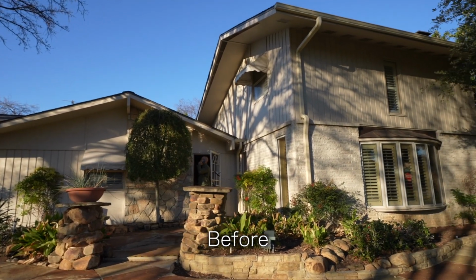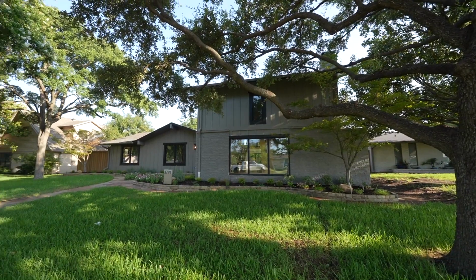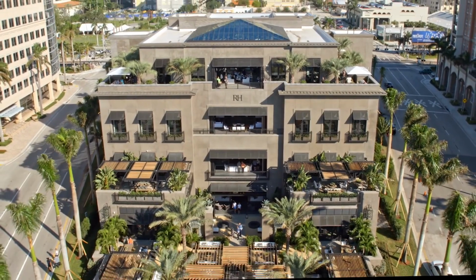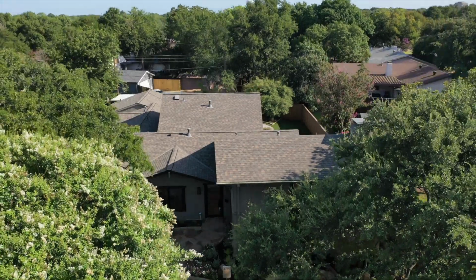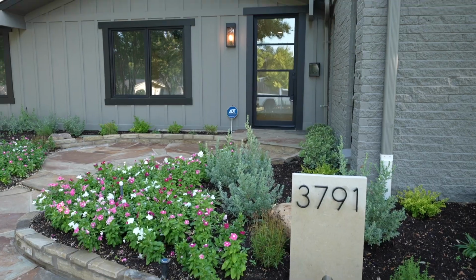Let's talk about the color of the house. We decided to do a warm taupe color. Some might call it a restoration hardware look. And we really felt like the color of the tiles and the roof would really accent this color. With our windows and doors, we did all black trim to really make the contrast pop out. Alex wasn't too fond of my color pick, but I think he's eaten his words.